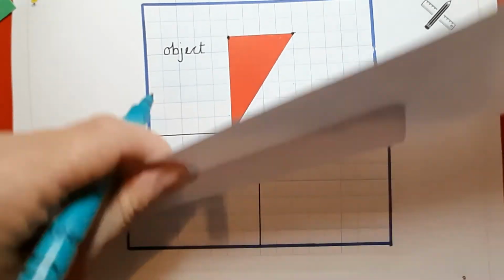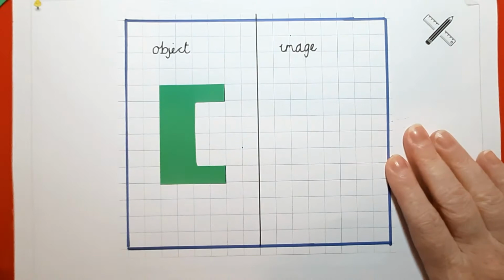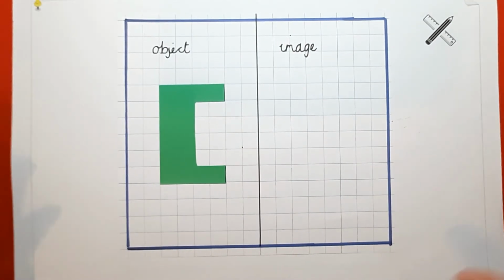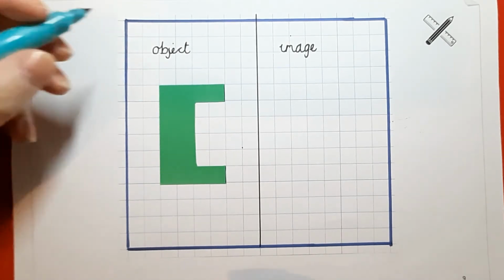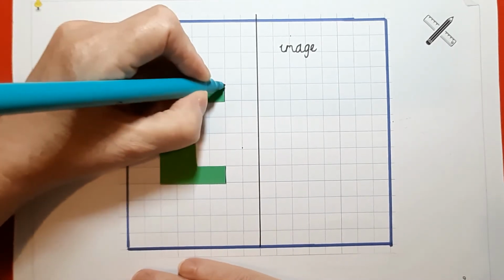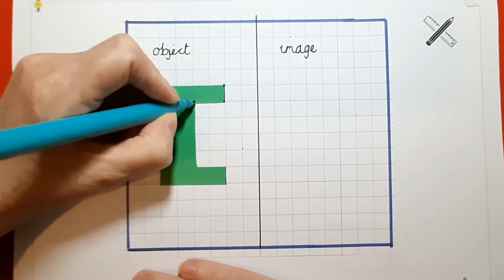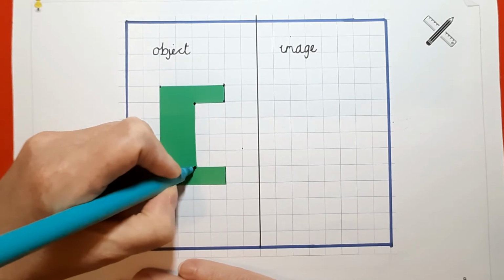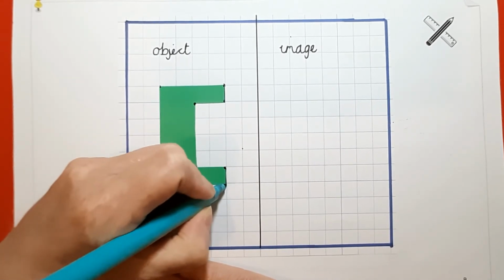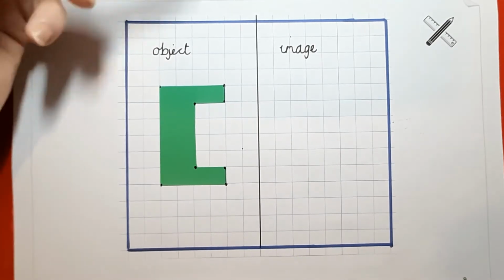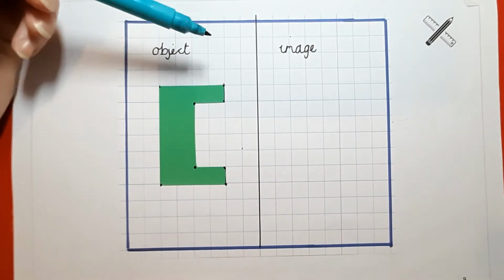Let's have a go at another shape, a bit more complicated this time. So here, this object, we have an octagon. So we have an 8-sided 2D shape. So using the same method, I'm just going to put a dot and mark out all the vertices. And then I'm going to use the same process as before. I'm just going to reflect it on the opposite side.